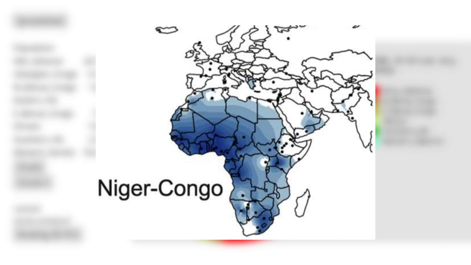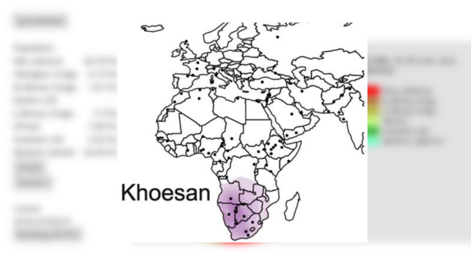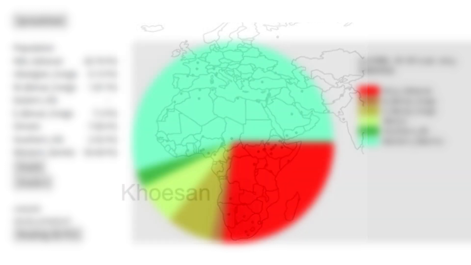The Niger-Congo component, which is another way of saying West African and Bantu, has appeared on other DNA tests I've done and in other calculators on GEDmatch, so I don't doubt it. However, depending on the calculator or DNA test I used, it ranges from 5% to 10%. The Khoisan ancestry might just be noise due to how low it is, or it might be true since it is believed the Khoisan inhabited large parts of East Africa in the distant past. These should be taken as estimates, but the most important components to me are the Nilotic and Omotic ones since they make up my East African ancestry.